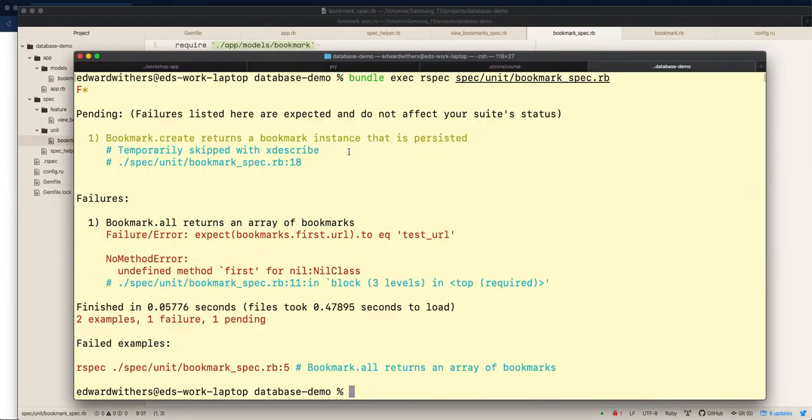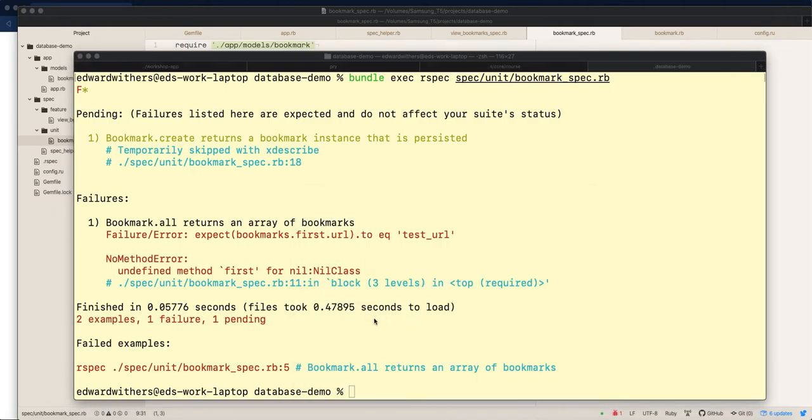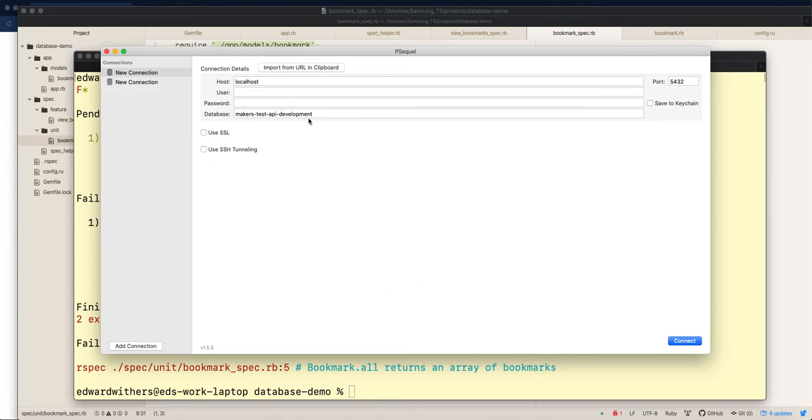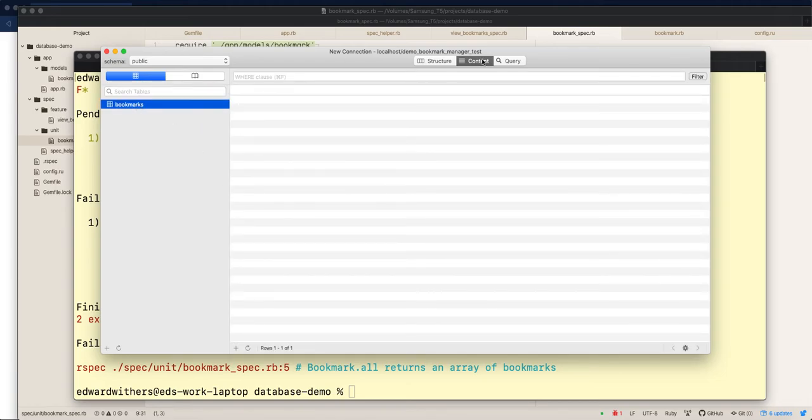So let's double check in PSQL. I'll get my client up actually, the graphic one. Demo bookmark manager test in this case, and content.